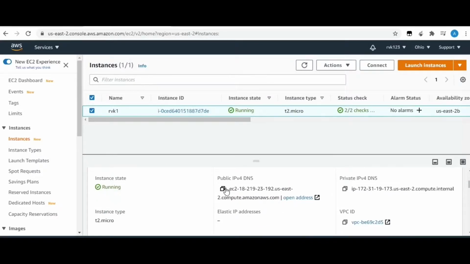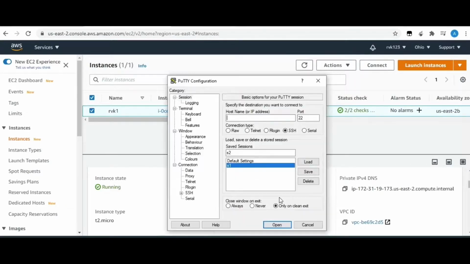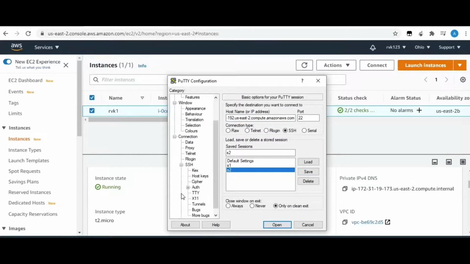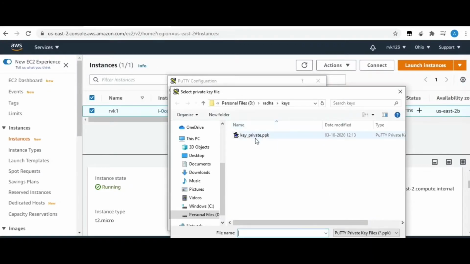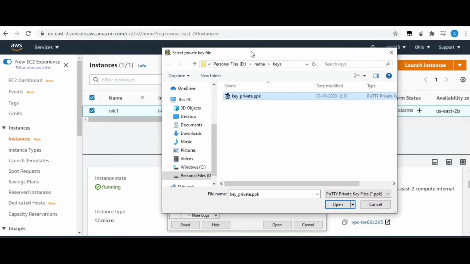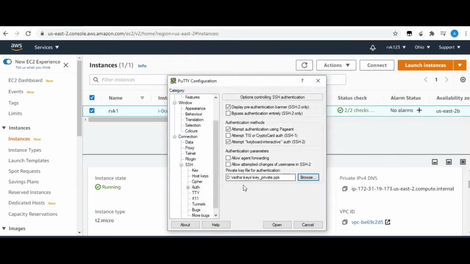For this instance, this is the IP or the host name. So select it and copy it here. You can save this session if you want, and here go to SSH auth, and browse through the private key which we generated earlier.